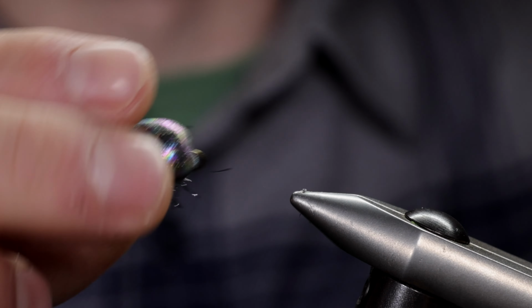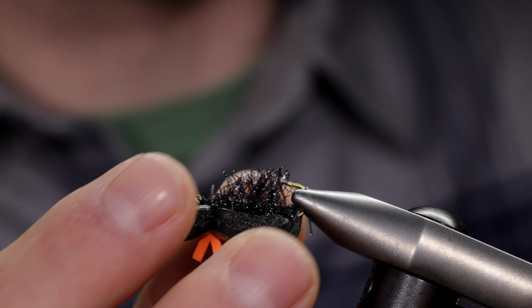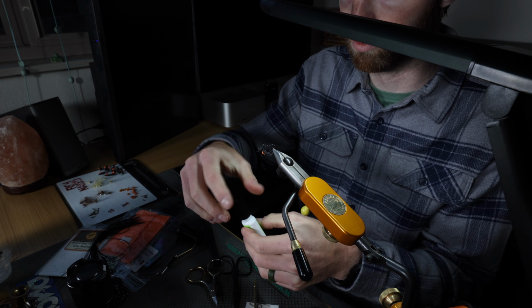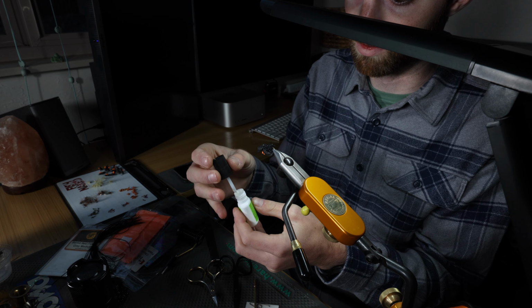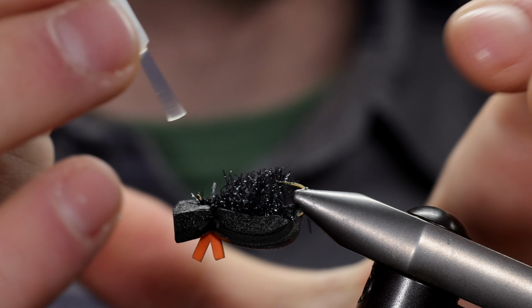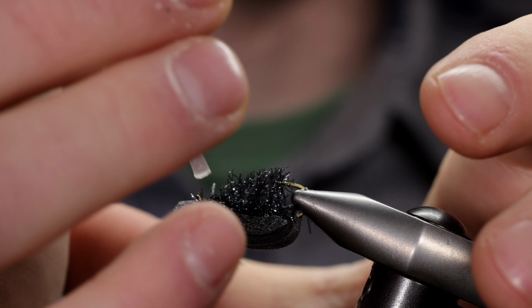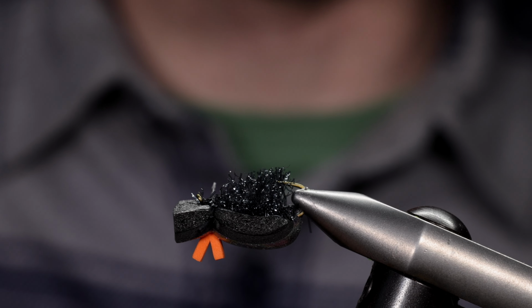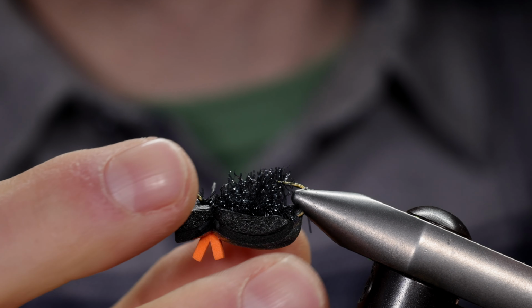And the last thing I'm going to do, just to make this even more durable, is take a little bit of super glue. You could use resin as well. I mostly use resin most of the time. Super glue is just going to soak in a little better as it dries. I think it'll be a little bit more durable on this guy.